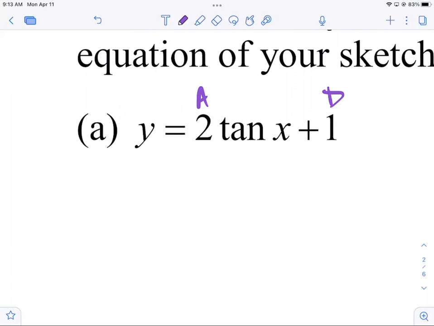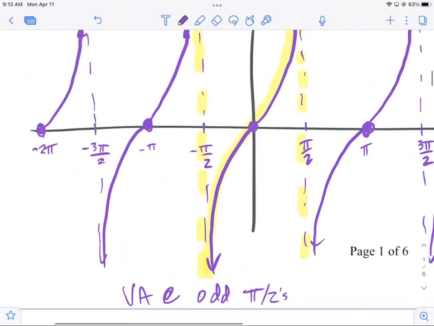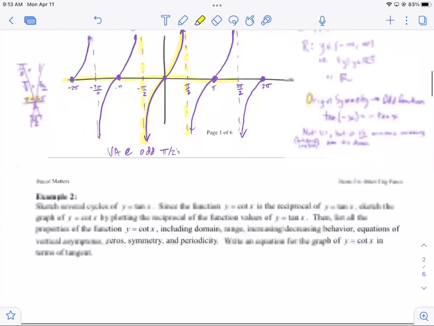Now, for sine and cosine, we call it the amplitude. We don't really call it the amplitude here because tangent is not a wave function, but it will make it twice as steep, okay? And then the plus 1 does what to everything? A vertical shift. Vertical shift up 1 unit, right? So what's gonna happen to these axis points, which are the inflection values that normally occur on the x-axis? It's gonna move up 1. They're going to move up 1, right? And then the graph is going to be a little bit steeper, okay?